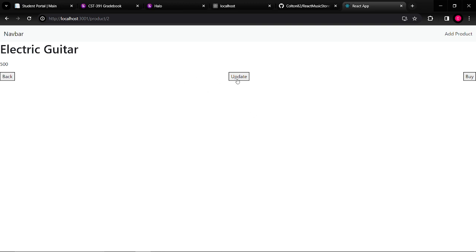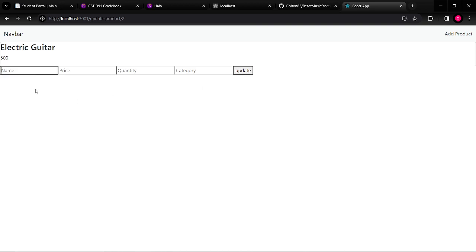But we could update this. So if we wanted this to be an electric guitar, but updated, and we're going to say that's a bit better, so it's going to be $600, and we only have 2 of them, and they are guitars.